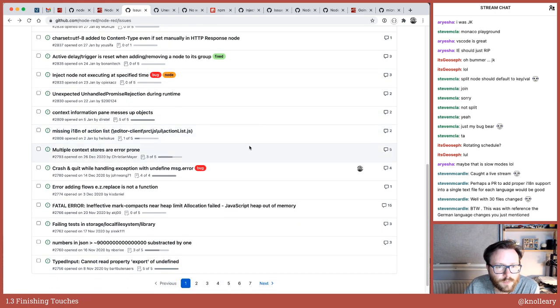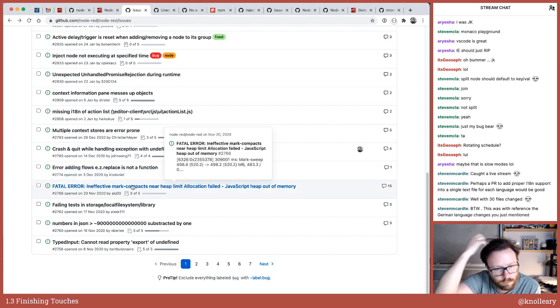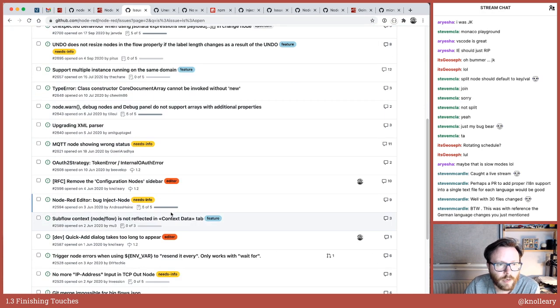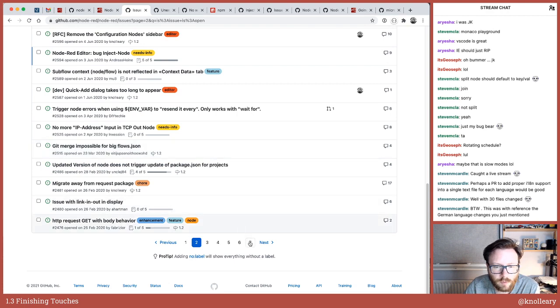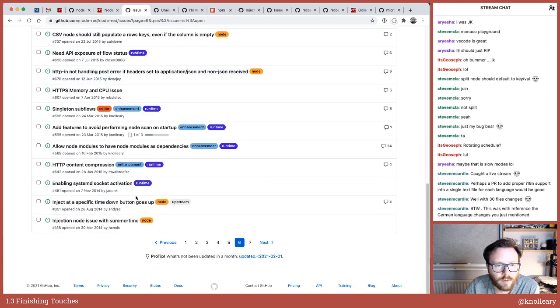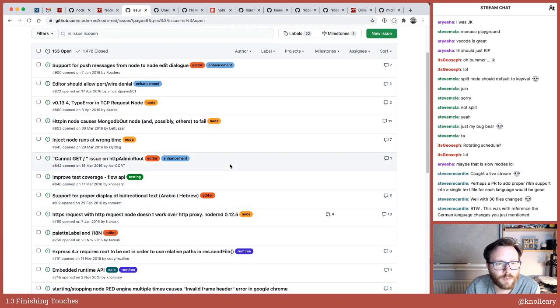More stuff. Yeah. And again, we start getting down into a bit more of the long tail of issues. At some point, if we haven't fixed them by now, how likely are we to ever get to them? Every now and then I do trawl through the whole set of issues, and you see the earlier ones are stuff that, if we haven't done by now, are we realistically going to suddenly implement?